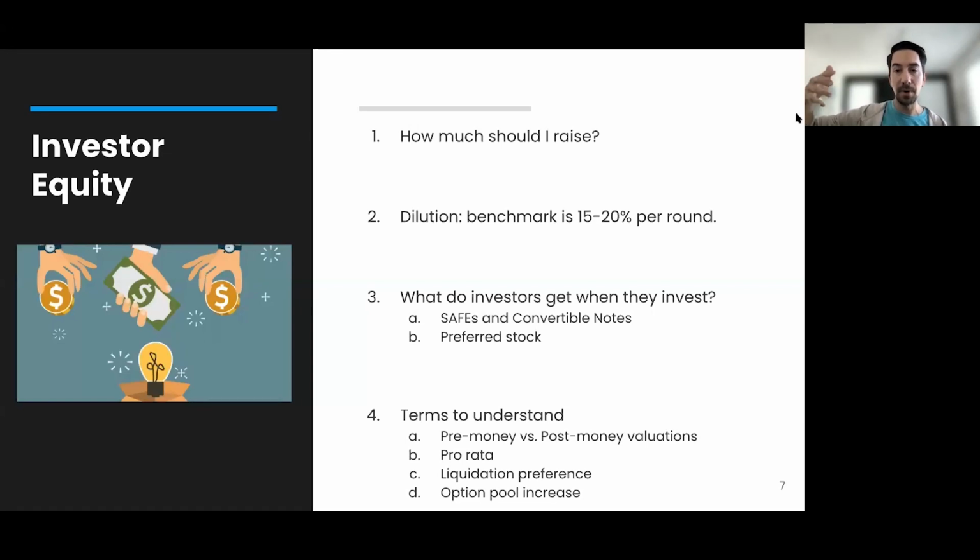So it is a trade-off, but if you're giving up 20, 30, 40% of your company in every round, at some point, you and the other employees really own a tiny, tiny percentage. You've been diluted to the point where you might even question whether it's worth continuing pouring your blood, sweat, and tears into that startup.